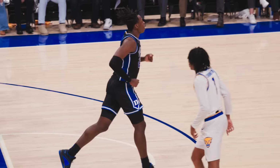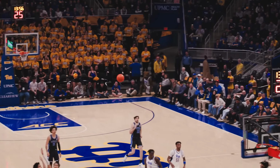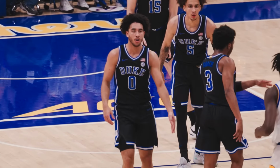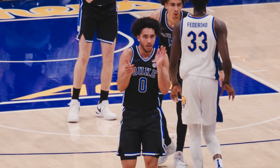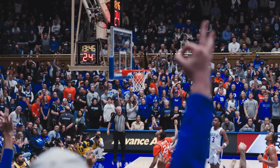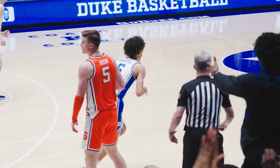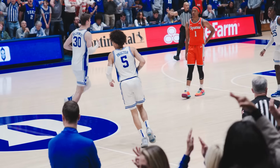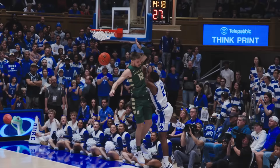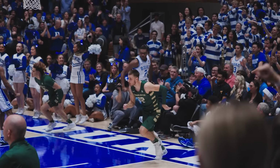And so we're at a point now where the ball is really moving on offense. Guys are making what we call connecting plays, where you're going from good to great, sharing it, making the right pass, and it's contagious when you play that way. And then on defense, we're developing a toughness about us, rebounding, protecting our paint, flying around, and we have to continue to build and do that better as the season goes on. But those have been the two consistent things for us over the stretch.